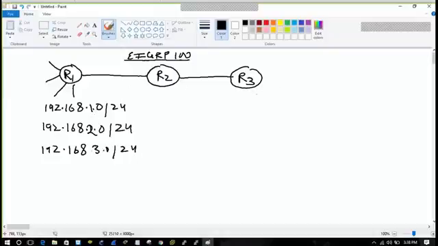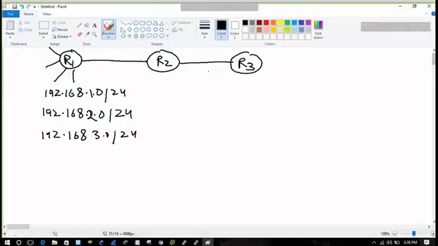So now we will be doing the filtering on it. For example, I want to filter the routes on the interface of R2 that is connected to R3, that is the interface Ethernet 0/1.